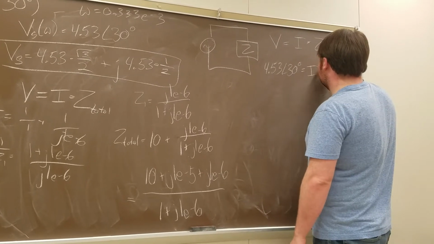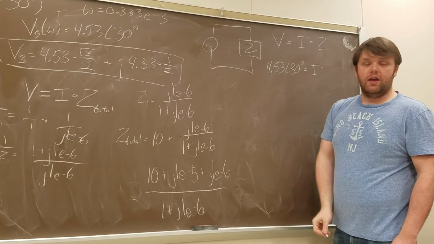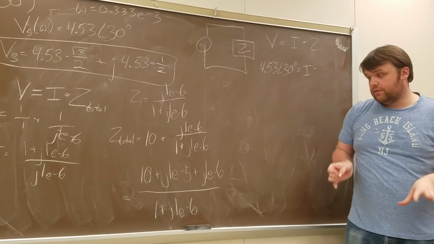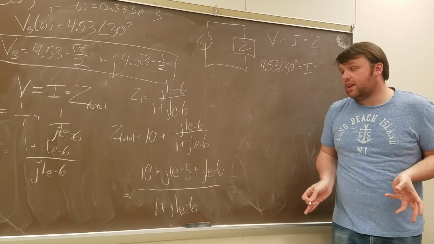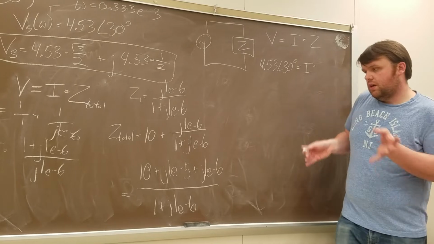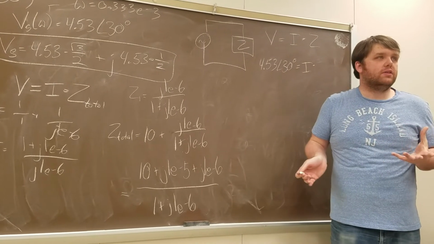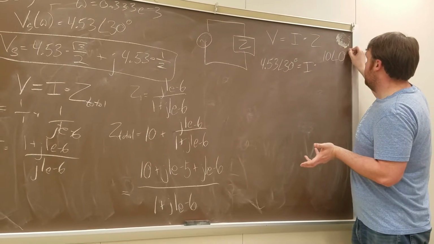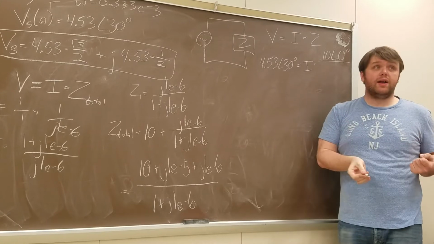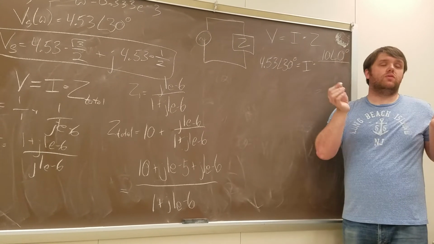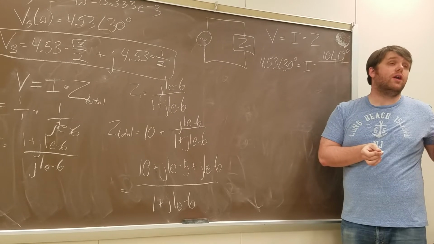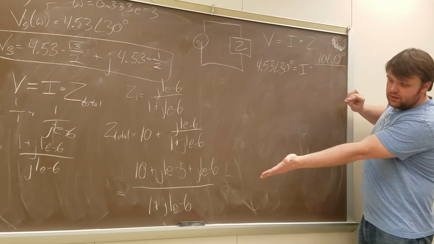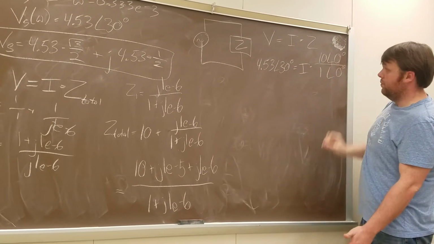Has to be equal to our current times this mess. Okay? I'm going to go ahead and convert this to a phasor just kind of quickly. If we look at the math, 10 squared is 100 plus 1 millionth, basically, is essentially 10. Right? So this is more or less 10 angle 0, approximately. It's not correct. The angle is like 2 to the negative 5 or something ridiculous. It's incredibly small, but it is close enough to 0 that I'm comfortable calling it 0. Okay? The bottom one, same thing, 1 angle 0.